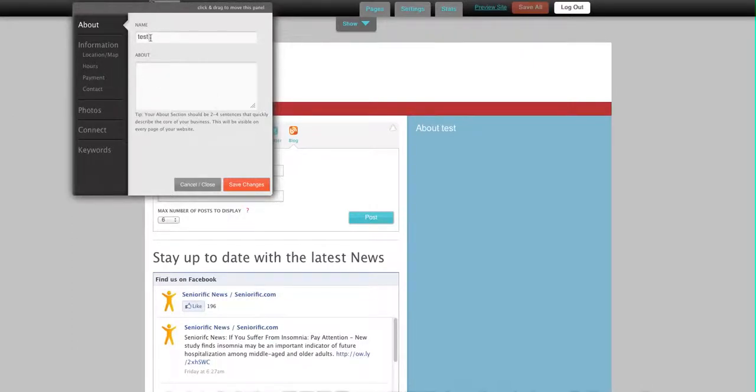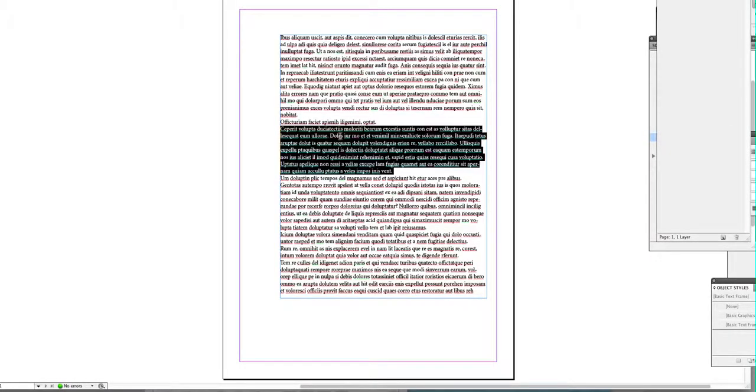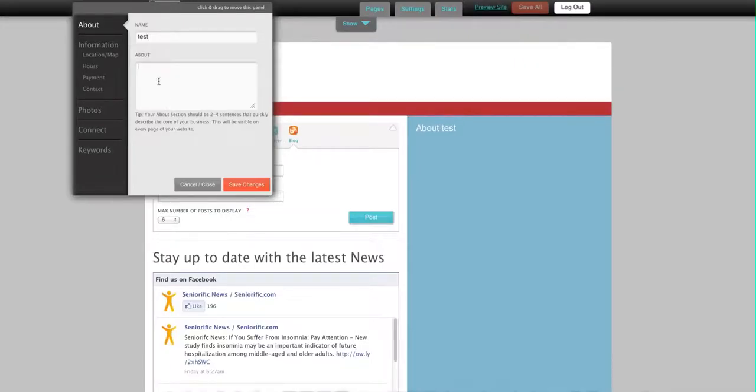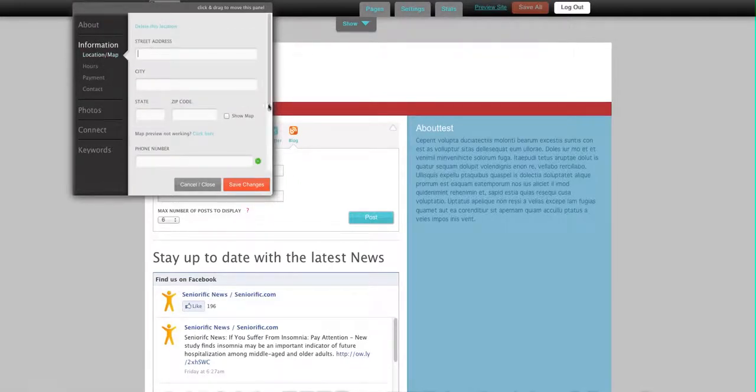Your business name, this being text, so it's going to say about text. Let me grab a paragraph. Put in some about information. The street address.